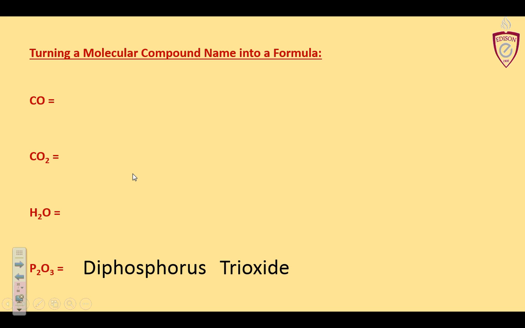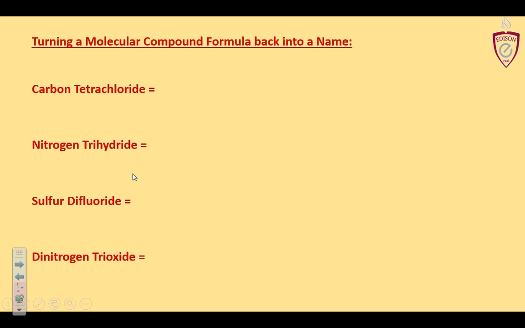Yeah, well. So we got the formula back to the name. That's pretty straightforward. Let's do the opposite then. So I'm going to have to take the name, decipher it, and pull it back to the formula. Sure. Do you want to quiz me or me quiz you? You go. Okay. Carbon tetrachloride.